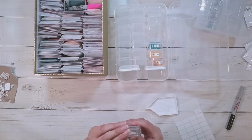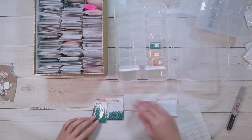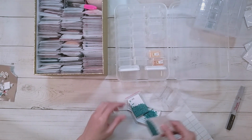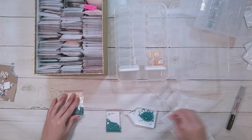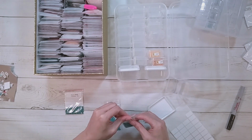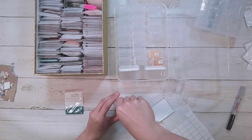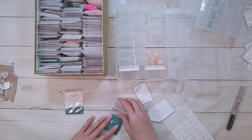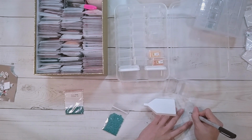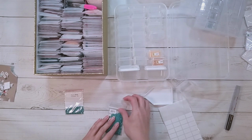3808, 3810, turquoise dark. Okay, I can kind of see why I separated them out. It matches that one. So at least I'm getting rid of some of my ones with the small bags. Okay. 3810. I think my handwriting's getting messier too.